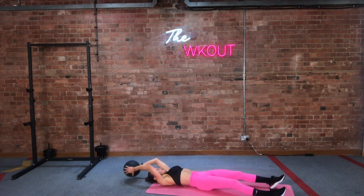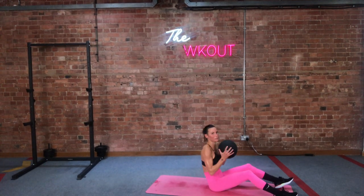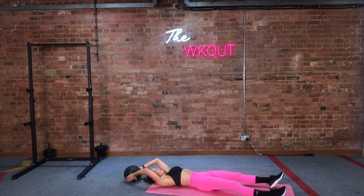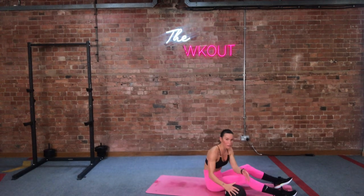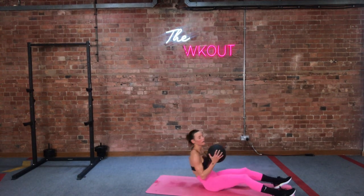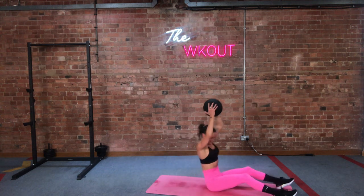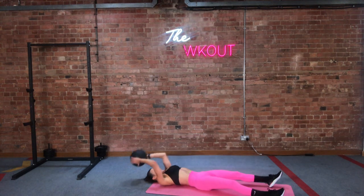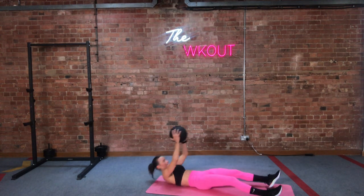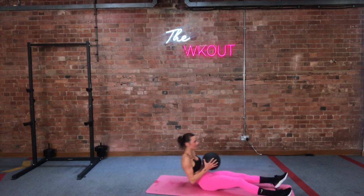It's all about that distribution of weight today. Working through different distributions, not using the normal methods of holding weight. Because we're holding the ball, it's a lot harder to control the weight. 8 more seconds on this one. Back to the middle. Let's go.